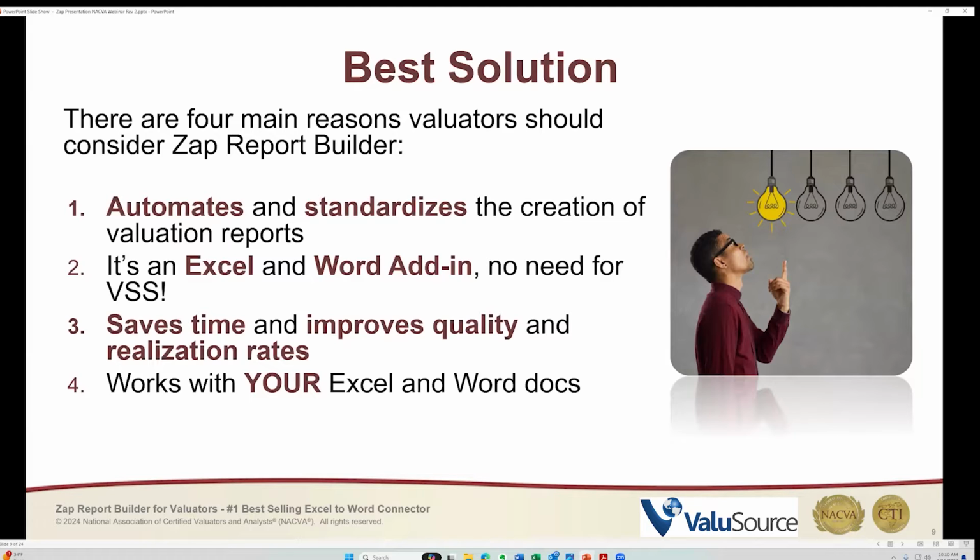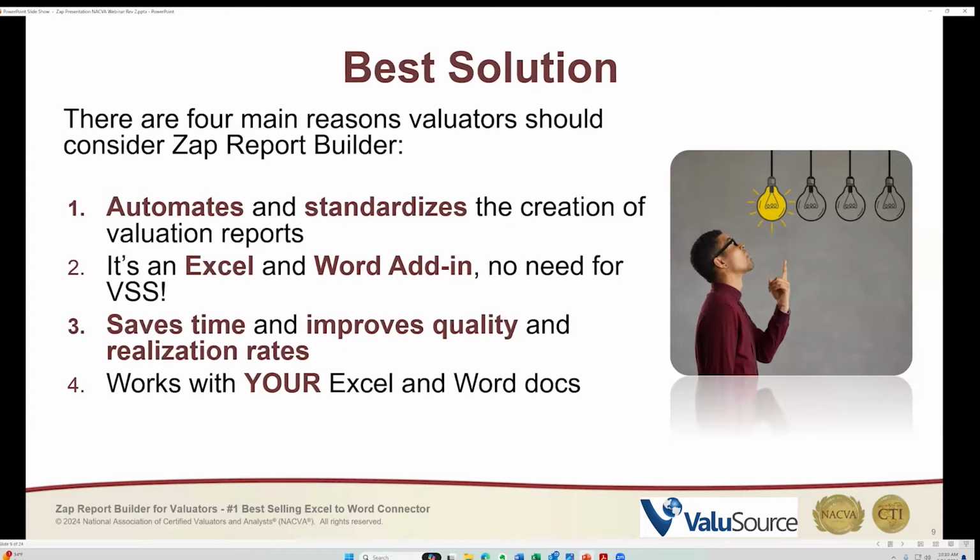The coolest thing, it's an Excel and Word add-in. So there's no special software you need. It's not like you're using our platform, and you'll see that it's super simple to use. So the three big things are, it obviously saves time. That's cool. It also makes quality control easier, because when you're done with a report, you don't have to go back and foot and tick every number because they're connected.